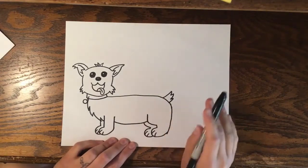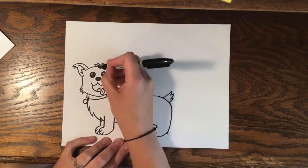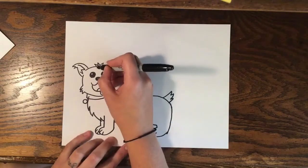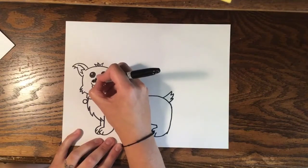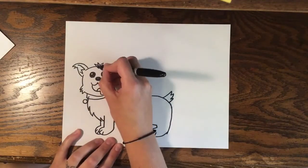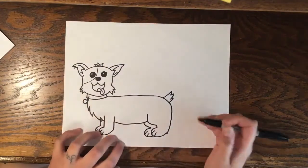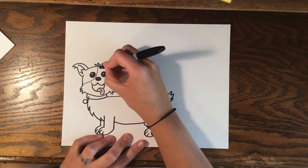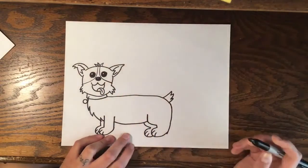Corgis have very special coloring too, a very special pattern in their fur. So we'll start with his head, and we're going to go up kind of in the middle here where his fur is getting crazy, and we're going to make a line around his eye and off to the side of his face, almost like he has a mask on. So I'm going to go down, around the eye, and off to the side of his face. And we'll do the same thing around the other eye. Down, around, and off to the side.